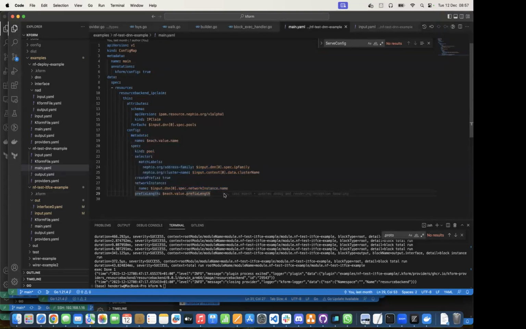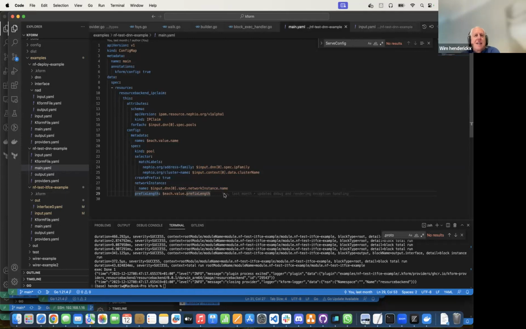I guess the only worry I might have, Wim, is that we'd end up with this expression language being overused or almost abused, sort of like Helm, like that's a horrible language in Helm.